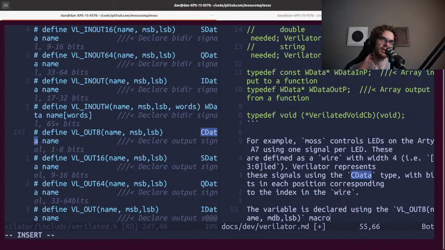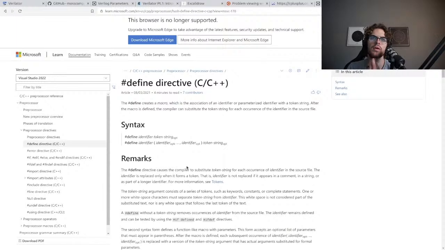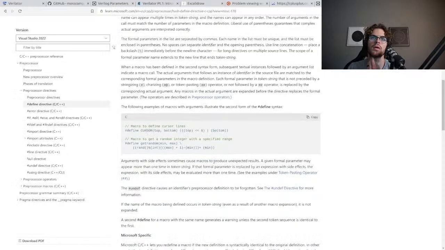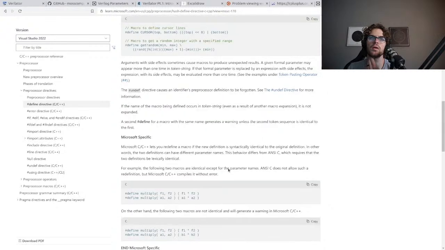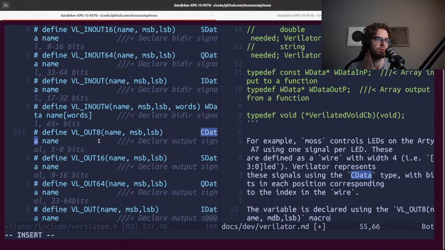It looks like the MSB and LSB don't really serve any purpose, though I guess we're being more explicit when we declare.